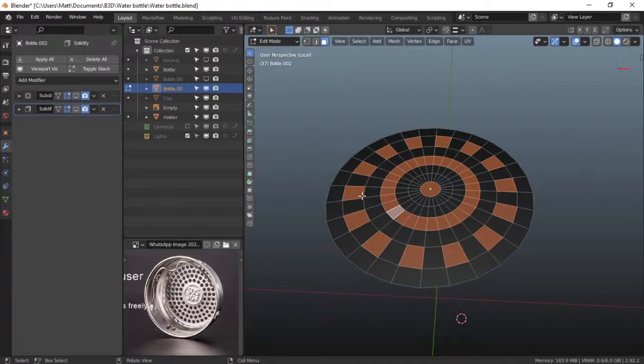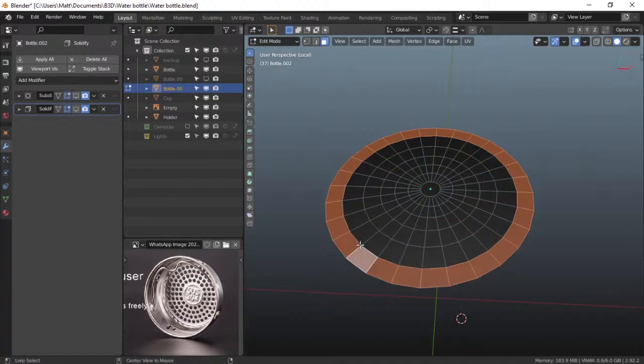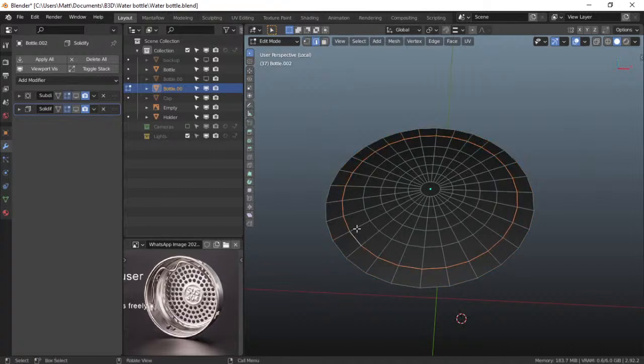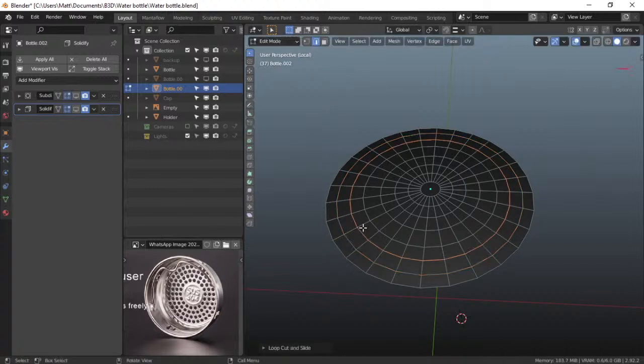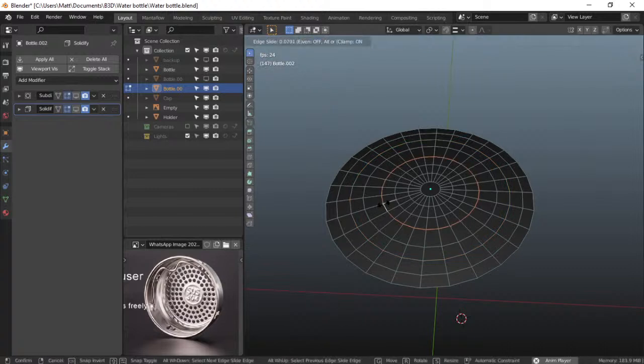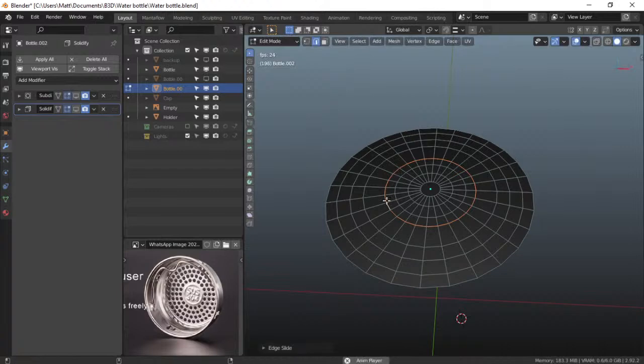So you don't have enough. So we have, it's supposed to be 10 of these. So G. Here.